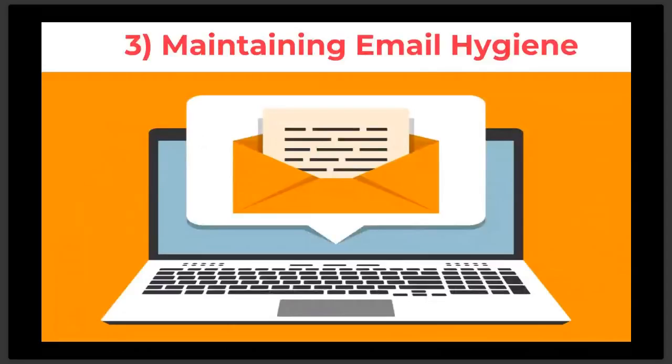40%, that's a huge number. And I'm going to be straight up with you though, this is going to require hard work. But it does promise you more reliable analytics. Moreover, low email deliverability rate can give you a bad reputation in the eyes of ISPs. So how can you overcome this? Well, here are a few tips.